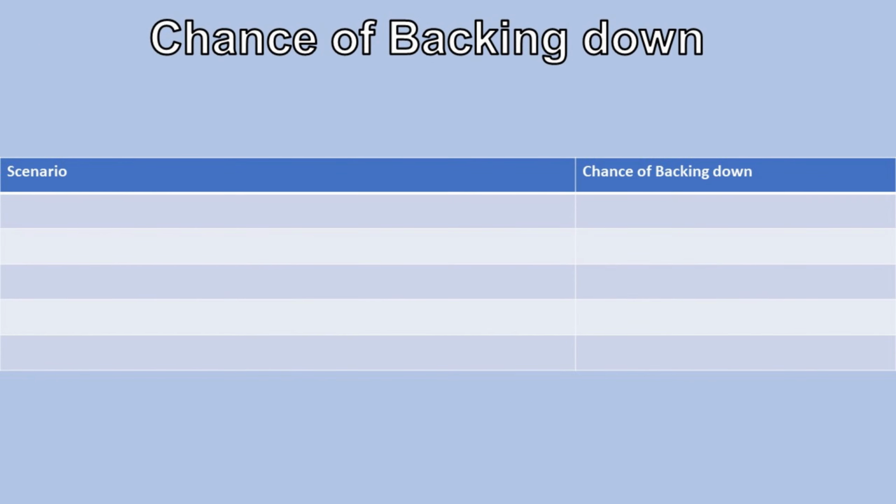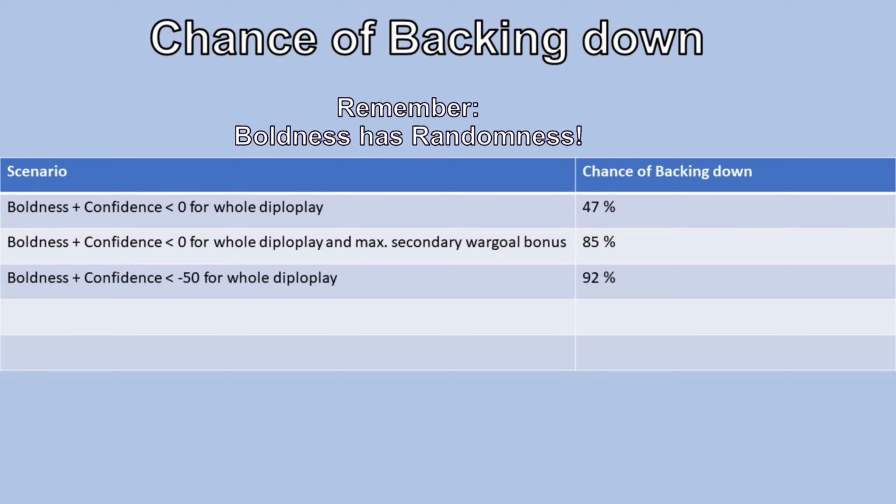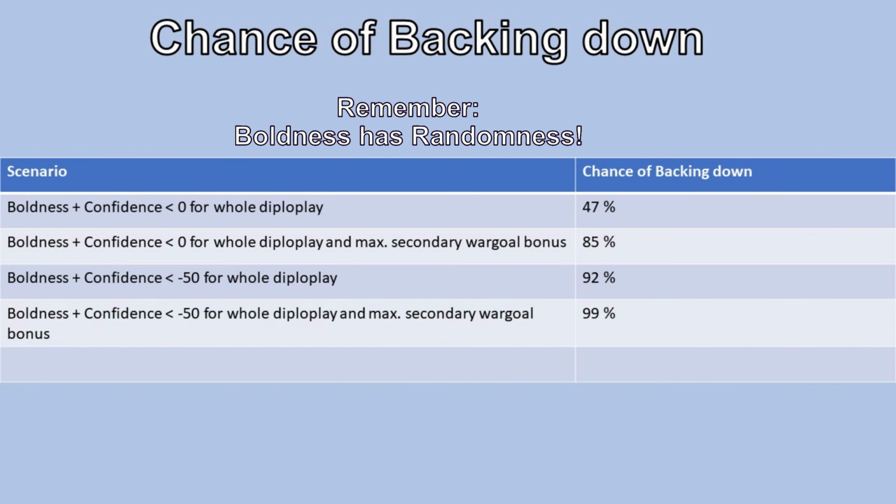Now, with this information we can calculate the chances of backing down using 2 binomial distributions. If you satisfy the basic backdown condition for the whole Diploplay, there's a 47% chance of your enemy backing down. It's a turn cost, but it leaves a lot of room for high value war goals. If we get the maximal secondary war goal bonus, that chance raises to 85%. If instead your enemy is below 50 boldness and confidence, you have a massive 92% chance. If you combine both, you get an almost guaranteed 99% chance. And of course, if you fulfill the guaranteed condition, they will always back down at 95 escalation.